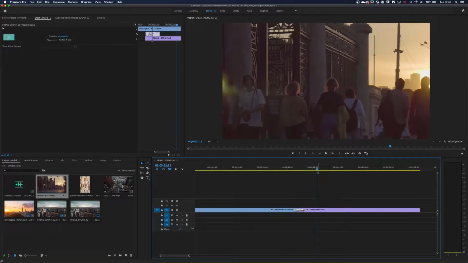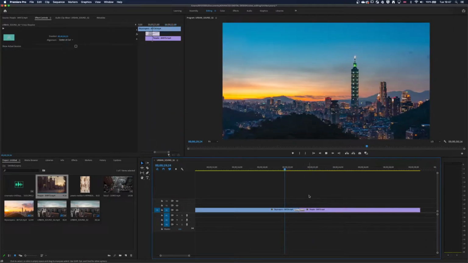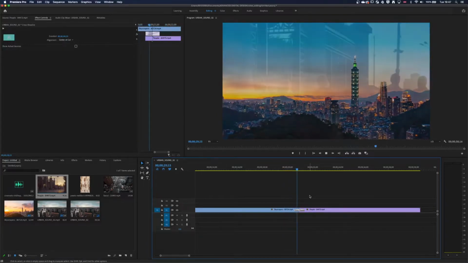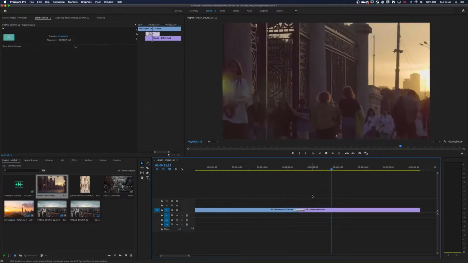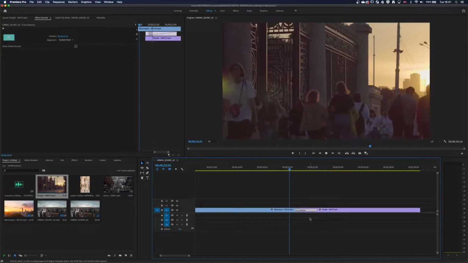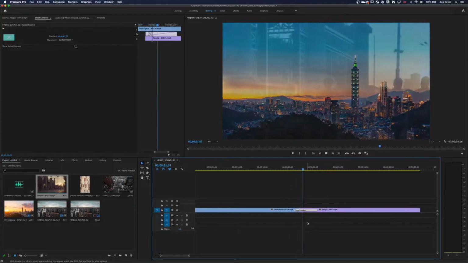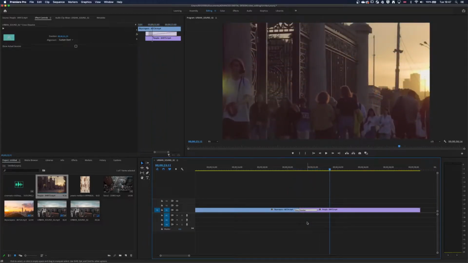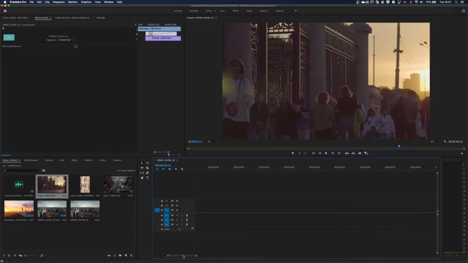you'll see that it's buffering a bit. So I'll do it again. You'll see that it takes this cross dissolve effect and it fades it nicely from one clip to the other. And again, you can either change the duration up here if you have a specific amount of seconds or milliseconds you want, or if you just want to do it up to a specific point, you can always do it like this, and the effect should appear. All right, and this is the way you can go as long as you need.